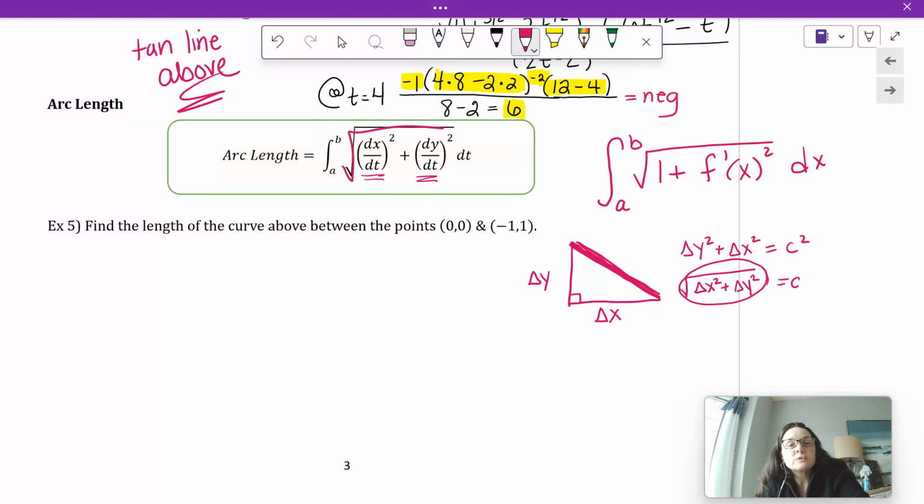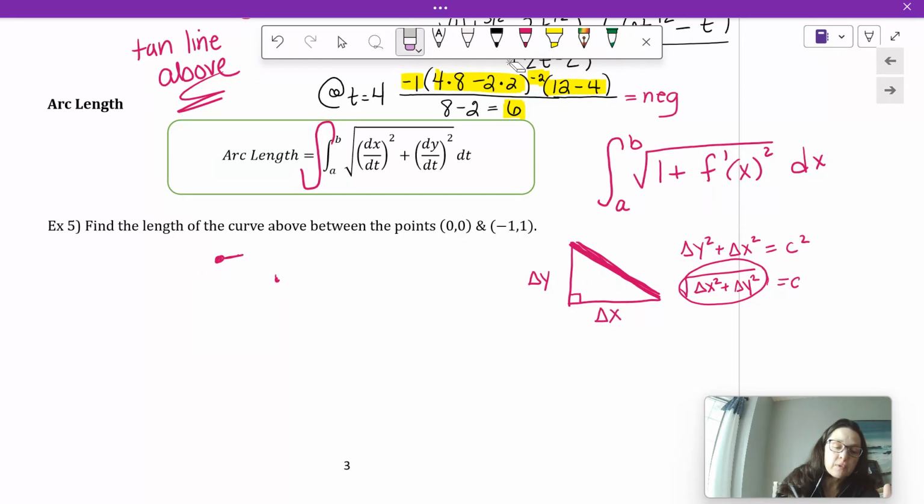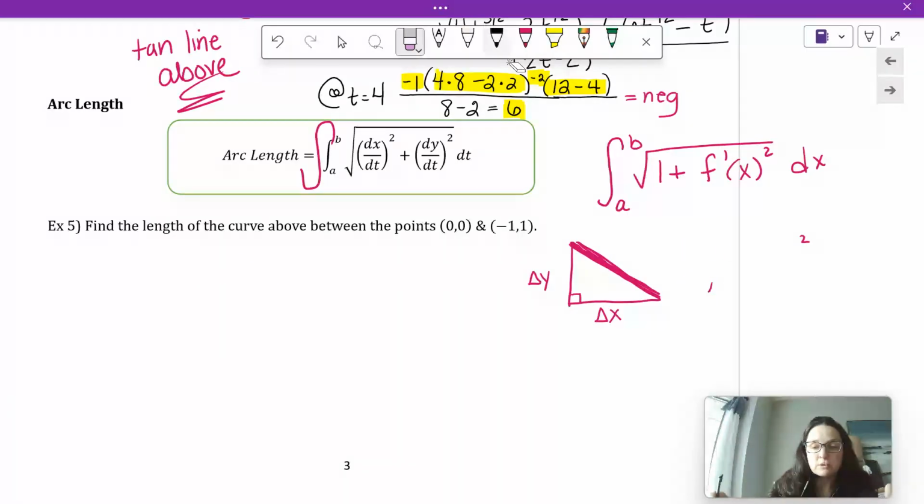Arc length in parametrics is just a fancy version of the Pythagorean theorem. And effectively, what this arc length is doing is it's saying take that infinity parametric curve and make a Pythagorean theorem right here as a sum with a Pythagorean theorem right there, right there, right there, and then add all of those up. Now, at the end of the day, do you need to know all that? No. You just need to know the formula and use it, okay?